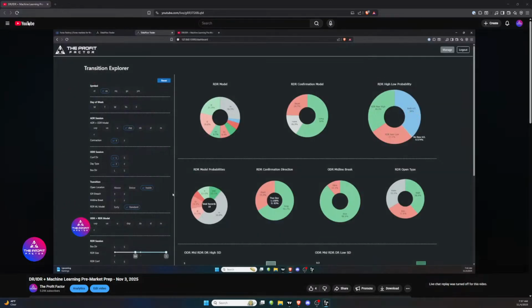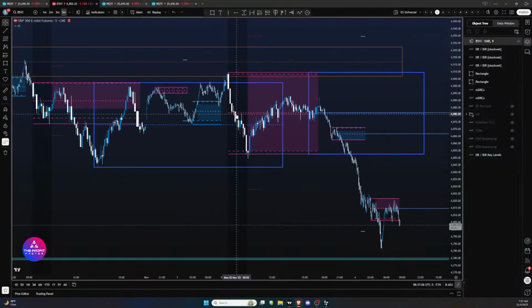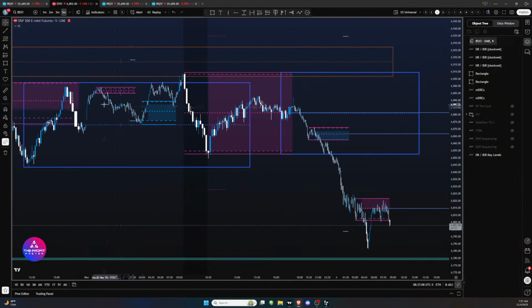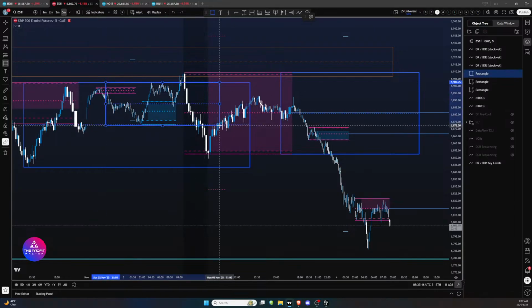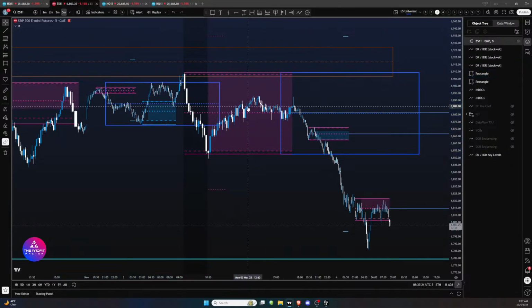the RDR session. And so again, accuracy, okay? It's measured from the start of the ADR session. So what we needed to do was span this box right here. Even at this point in time, you have too many boxes here, right, guys? Let me do this. Okay, even at this point in time, right here, we knew that there's a high probability that this would get taken out and this would get taken out, because that's what our machine learning algorithm told us. So this is great stuff.